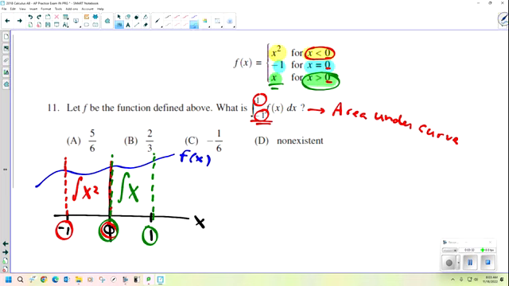You may say to yourself, well, what about this? Okay, that's just right at 0. That's not an area. That's a straight line. You won't get an area there. And I'll explain more in a minute about why we don't need that as we set up our work. So let's integrate this area right here. I'm going to integrate x squared dx, don't forget that dummy variable, from -1 to 0. I've got to add that to the integration of x from 0 to 1.